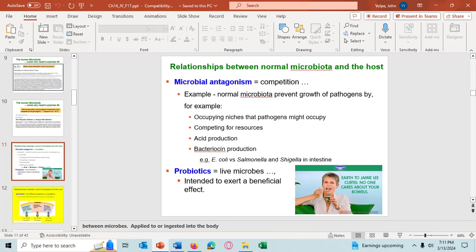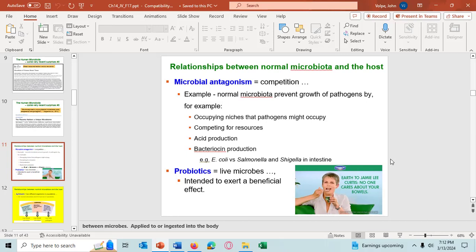You should know about microbial antagonism. The normal microbiota can engage in microbial antagonism with a human pathogen, preventing the human pathogen from getting established. They can do this by occupying the niche the pathogen's trying to occupy, by competing for resources, by making the environment less favorable to the pathogen. And this is usually by producing acids in both the mouth and the urethra and the skin. All of these, the normal microbiota make it more acidic.